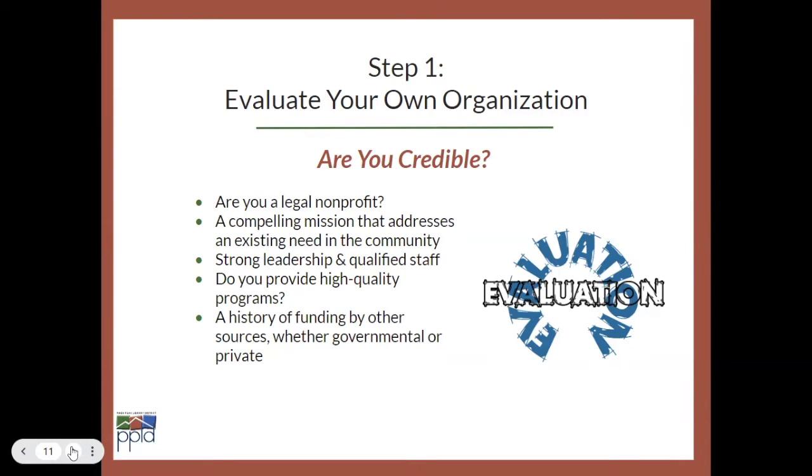I keep using that word a lot. It lets the funder know you have the internal resources to get the job done and to manage the grant funds effectively and efficiently. They also want assurances that you have other investors as part of your funding mix and that you are not just relying solely on a grant from them for support.